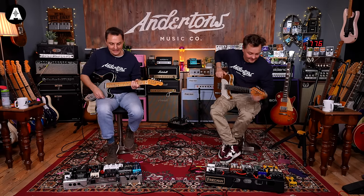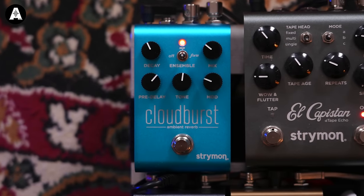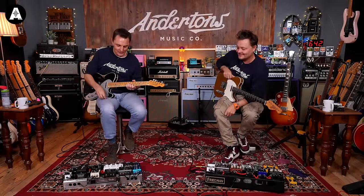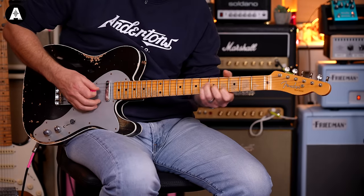And then lastly is the Cloudburst, which, to be honest with you, I have to force myself to switch off the ensemble mode, otherwise I'll just use it all the time. So I've got it at the moment just as a big reverb.